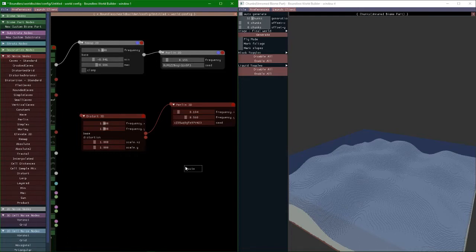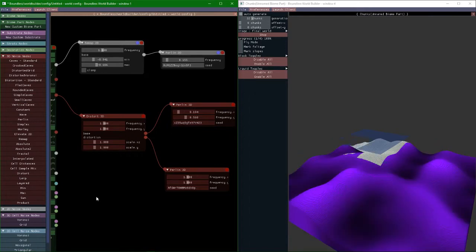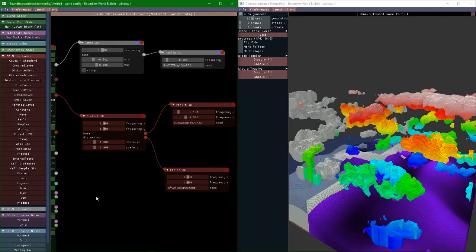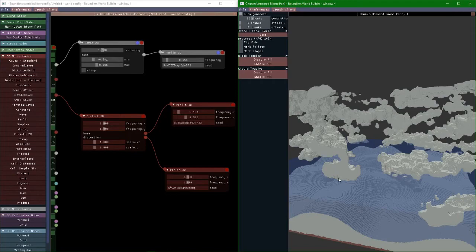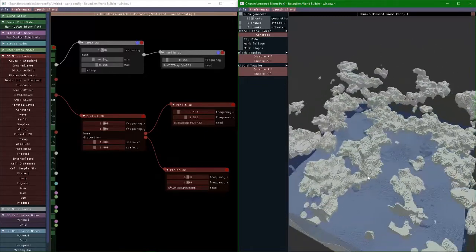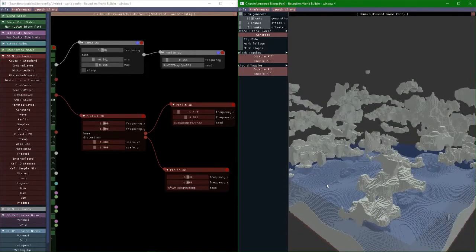So distortion. I'm actually going to take another Perlin noise for this with a higher frequency and add that, and then let's look at how that looks. So now we've added to the parts that used to be just these flat rock parts. Now we have this more detailed rock terrain, which looks a lot nicer, a lot more detailed, and a lot more natural in a way.